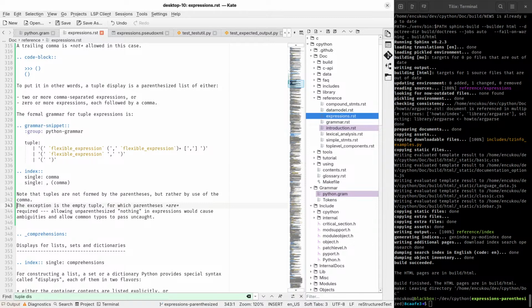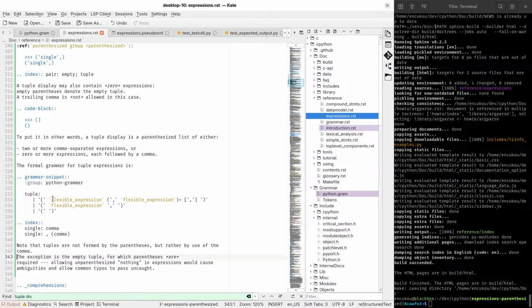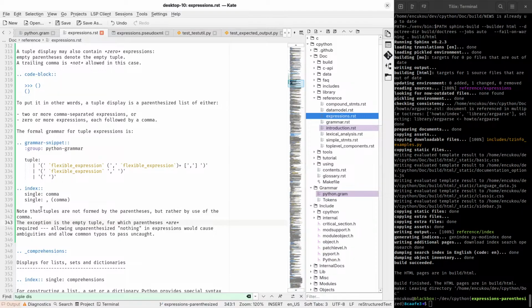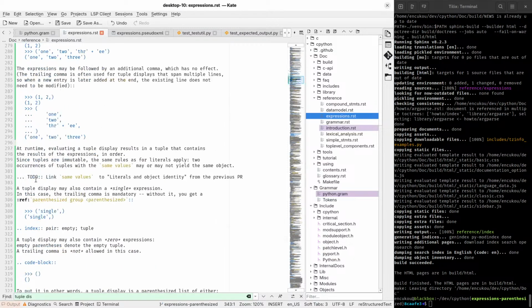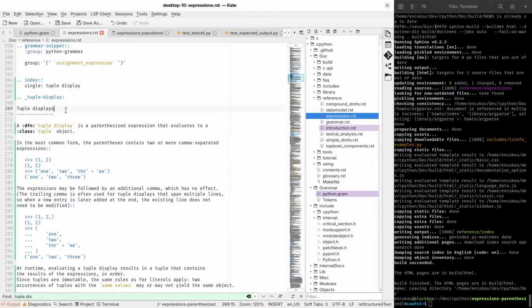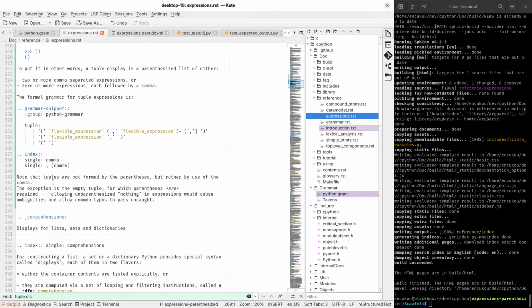Or you can view it from the point of view of the syntax, and it would say basically that tuple displays don't require parentheses, they just use the comma, which is incorrect because tuple displays are now defined as needing parentheses around them.